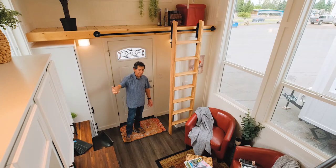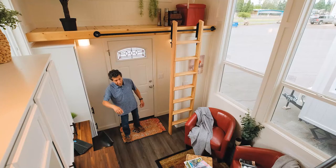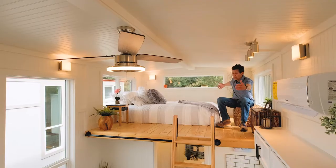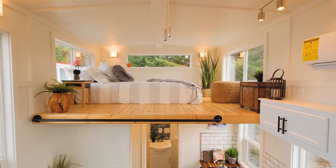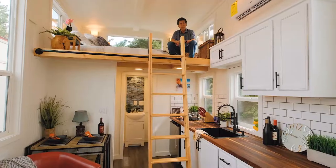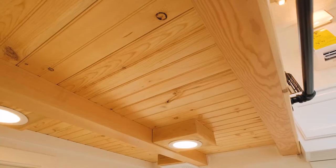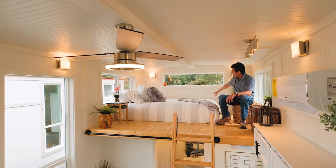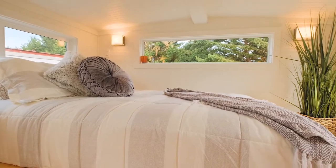This house also has an on-demand tankless water heating system — as long as you've got propane and water coming in, you'll have all the hot water you can use. Here we are at the primary loft, the Marlowe Summit — nine foot two, with a queen bed. Ceiling space — we're just a little over 50 inches in height from the loft floor, and below the loft is six foot six. Tongue and groove pine on both the lofts, with exposed TNG on the bottom. Lots of room up here — you've got walk-around space, room for storage, and almost three feet of space alongside the bed before you hit the edge of the loft.